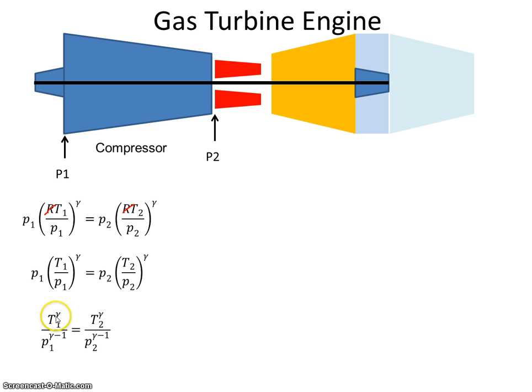So the Rs are gone and now we divide them in, so I get P1 to the gamma minus 1 and P2 to the gamma minus 1. The obvious thing to do now is cross multiply, so I'll bring my P2 up here and my T1 down there. I can put these in brackets now, so P2 over P1, which is the pressure ratio, to the power of gamma minus 1 equals T2 over T1 to the power of gamma.